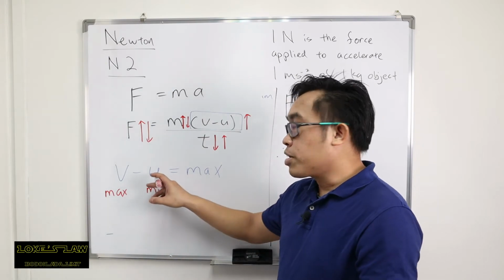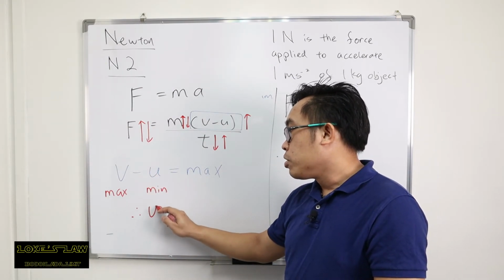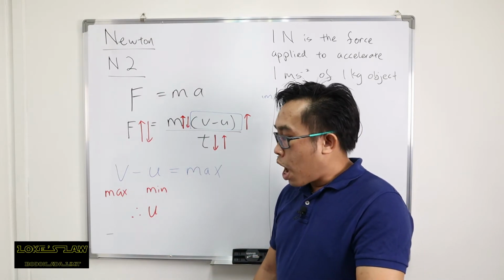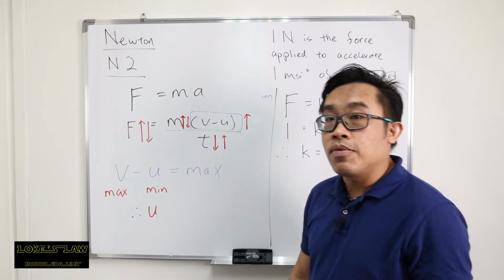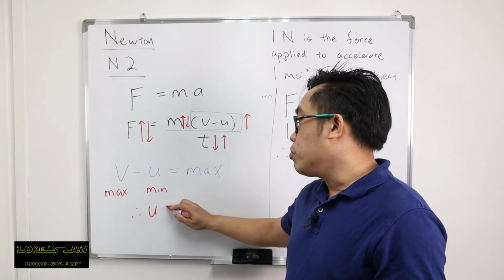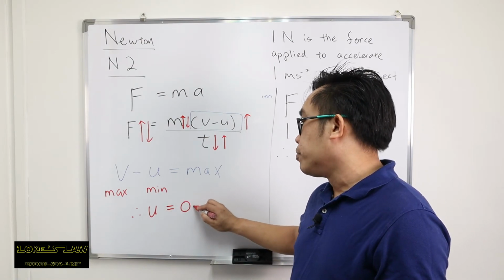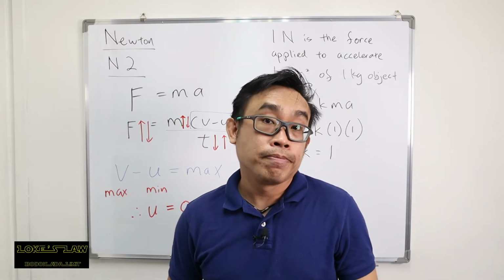Okay? So now you can see, what is the minimum value for the u? What's the lowest we can find? I want you to understand that lowest in physics is not a negative. Negative in physics always represents the opposite direction. So u, the minimum we can find, is called 0, because nothing is slower than you not moving.